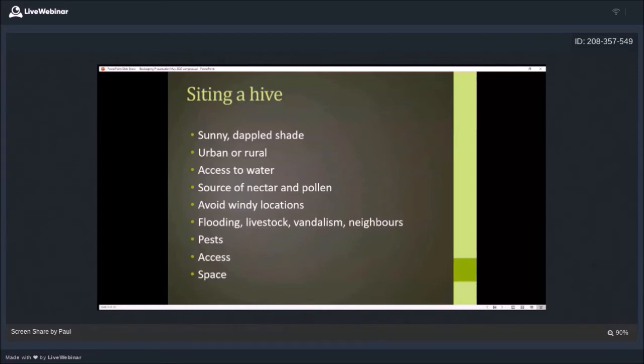If you have a beehive right next to the fence, there could be 20,000 bees in each of your colonies during the summer months. So there certainly can be quite a lot of activity, and it's not uncommon for bees to get a little bit tetchy during certain times of the year, and maybe be a bit more defensive. They might not necessarily attack, but they'll certainly give people who are making a lot of noise, cutting their hedges and things, a bit of a warning shot. So it's important to think about those aspects as well.